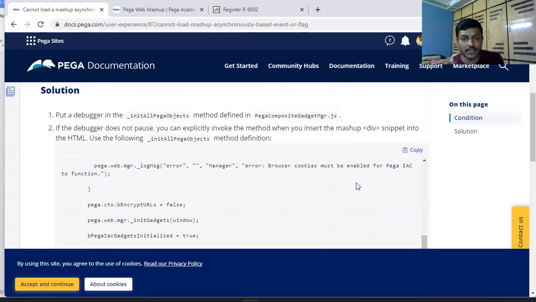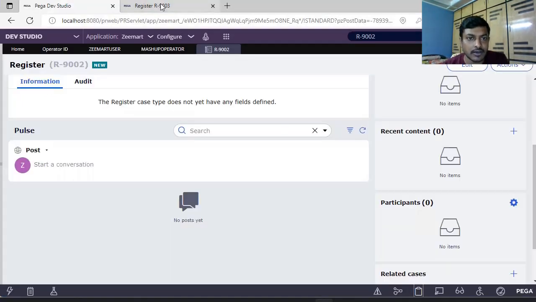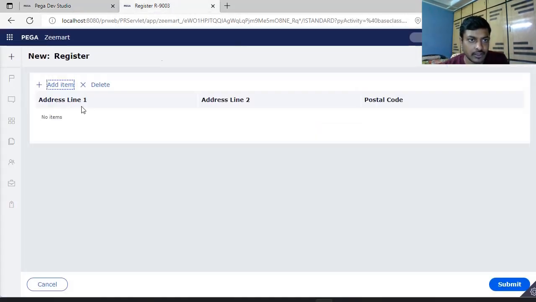And here I have just shown an example of an HTML page, and in that HTML page I am including my mashup. But a mashup can be included not only in an HTML page, it can be in PHP or C#.NET or some other front-end technology they are using. This particular Pega mashup can be embedded in any front-end technology. And you can see here, once we have created R9002, I have launched this particular dev studio, and you can see the new registration case is R9003. So the registration process is as is, and we are not creating any new cases separately here and there. So consistency and continuity is there, even if we use mashup.